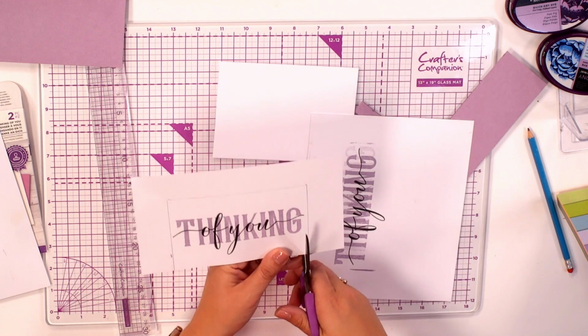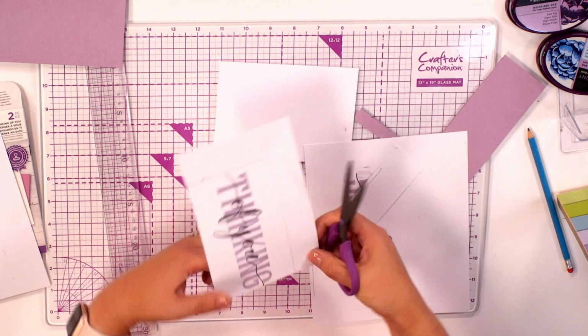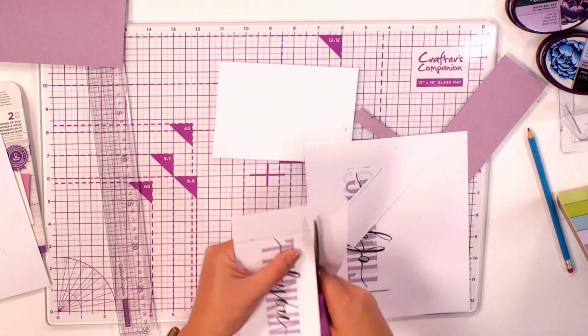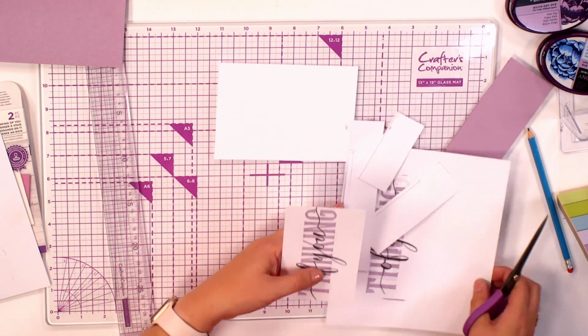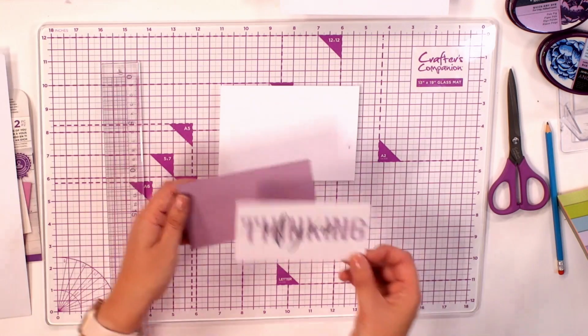Now, just to let you know, as soon as I finish this demonstration, we are going to be going over, having a check of how everyone's got on. So if you've been doing your crafting and you want to show us how you're getting on, please do. And I believe we might have had someone who does want to come through and chat with me live. So we'll be doing a little bit of live chatting, okay?